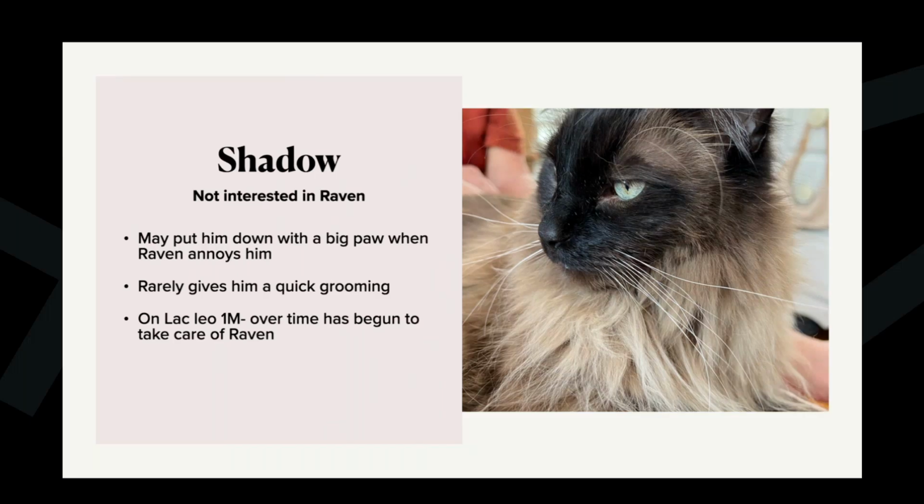And then there's Shadow. I have given other talks on Shadow. I don't know if in this group, but strangely enough, Shadow is on Lac leoninum for a lot of reasons. He acts like a wild animal. He will attack large animals outside. She used to not have the whole yard fenced, and he would go out and go after foxes and coyotes and everything, and everyone was afraid of him.